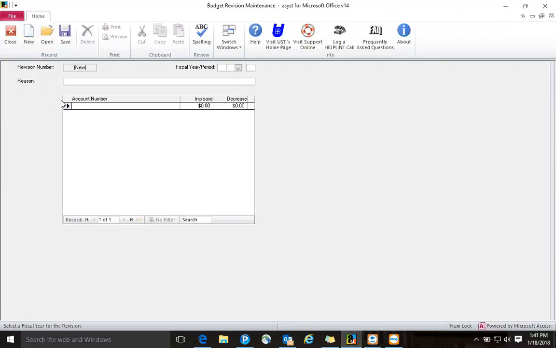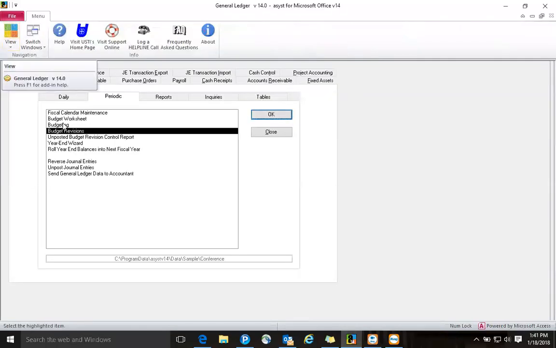We're going to also give you the ability to run on your financial statements the original budget or the revised budget. And we even have a report that you can run for a range of years to see, okay, what was the budget, what was the actual, and show me any changes so that you can see any trends. So if you do need to track budget changes, we can do it very easily.